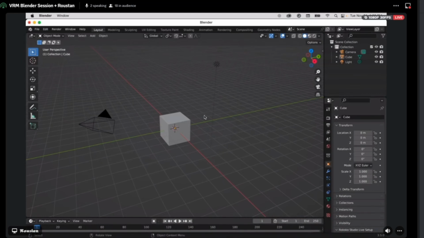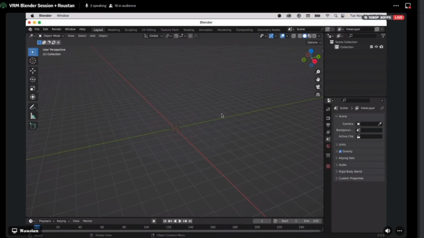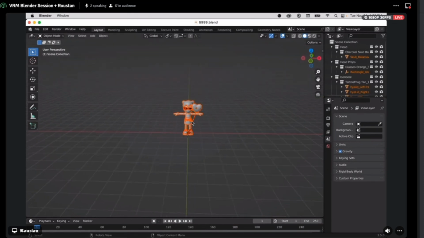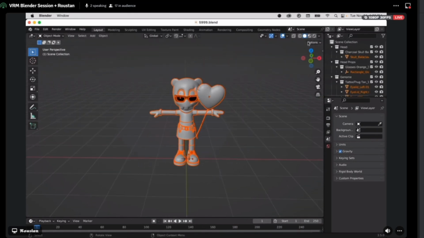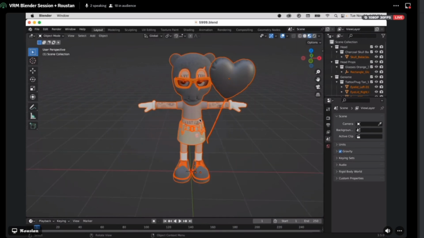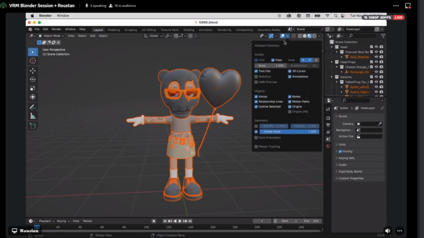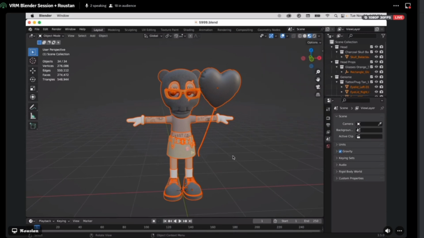Now back to Blender. I'm going to hit A to select all, X and delete everything that's in there so it's an empty space. The T-pose, I believe, is a blend file. So you just open the blend file and it'll load in like so. I like to change to the third viewpoint over here, which lets me see textures, has no lighting. And then I'm also going to click on this arrow up here to see statistics.